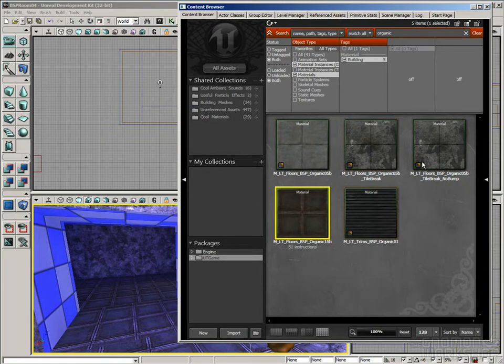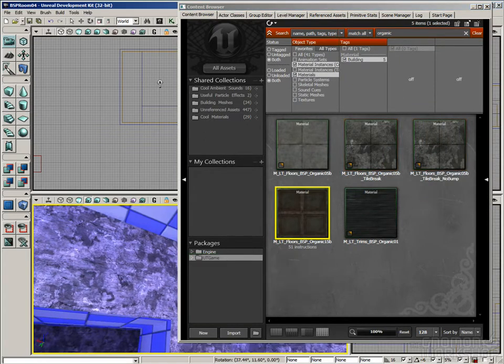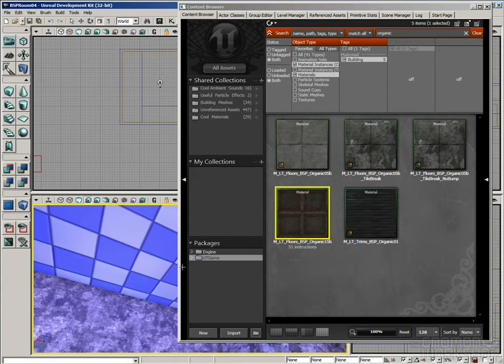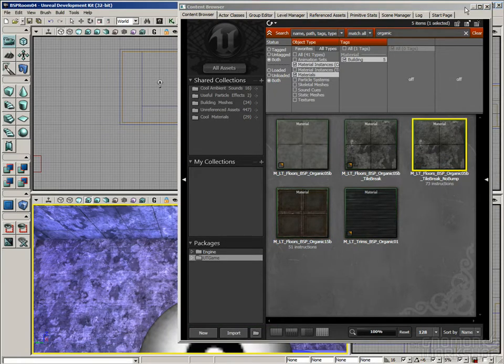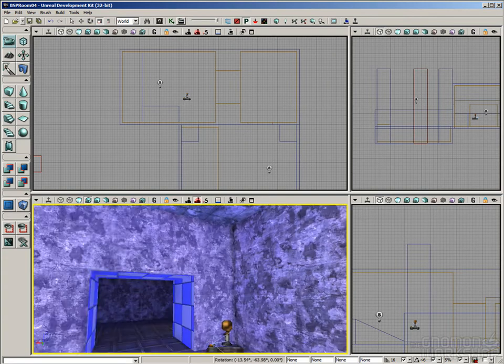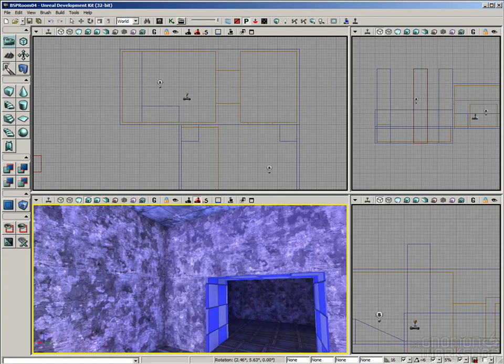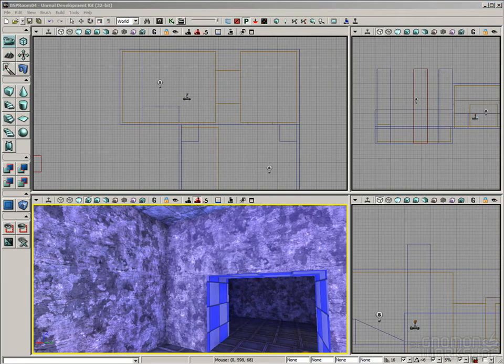And let's grab Organic 05B, I guess either of these two, and let's apply that as our ceiling. So select that and Alt-click on the ceiling. All right, so that looks reasonably good, at least for a level that's this early on.